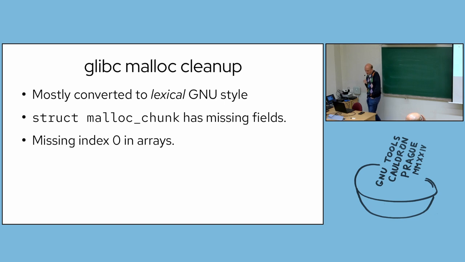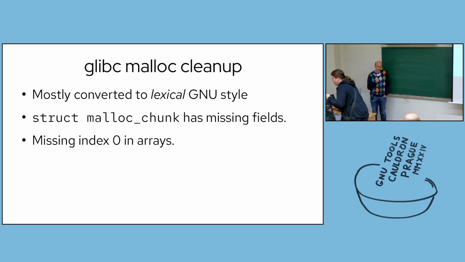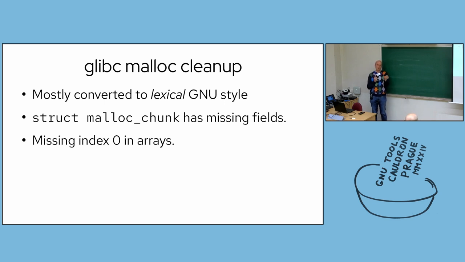Malloc in glibc is a bit peculiar. It's based on Doug Lee's DLmalloc allocator. The key innovation in DLmalloc is that the allocator maintains a doubly linked list of heap allocations, but with a twist: the back pointer in that doubly linked list is only available for free chunks that are not allocated to the application. This means you can always traverse the heap in a forward direction, but in a backward direction you can only look as far back as the next allocated spot, because the link pointer is already taken by the application.